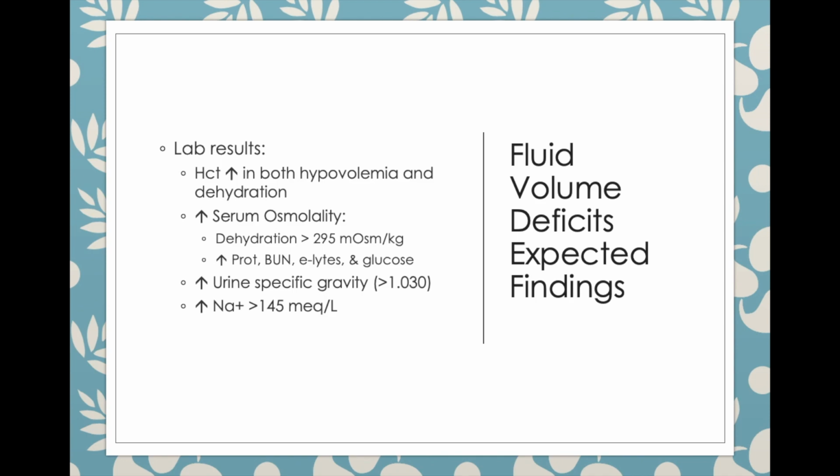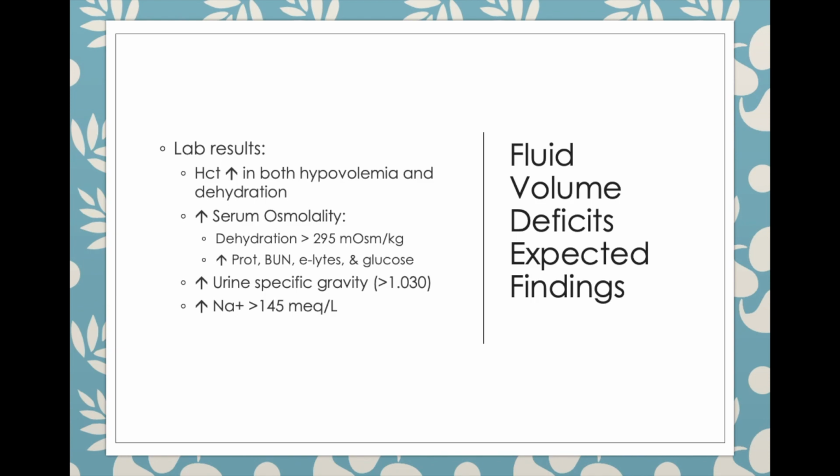When we're looking at labs, we're going to look at the hematocrit and the hemoglobin. In this case, when the patient does not have enough volume in their body, their hematocrit is going to be high. This is because they're dehydrated, and their hemoglobin and hematocrit are going to be concentrated. That's why it's high, because normally it's dispersed in the fluid, but now there's barely any fluid. So whatever is traveling inside your veins and arteries is most likely hematocrit and hemoglobin with little volume of fluid, so they're going to be increased.